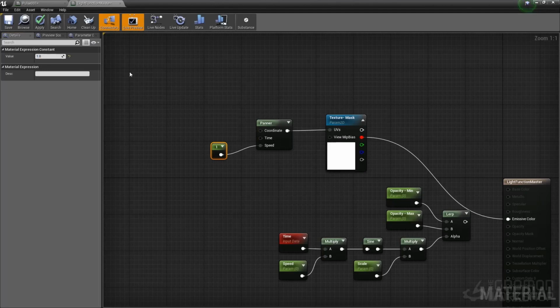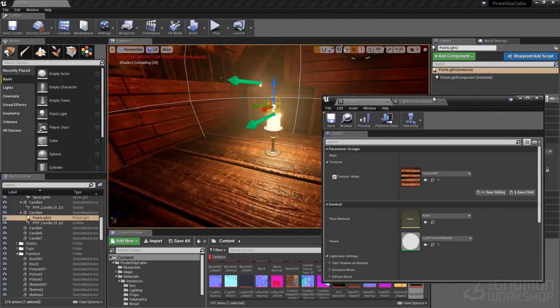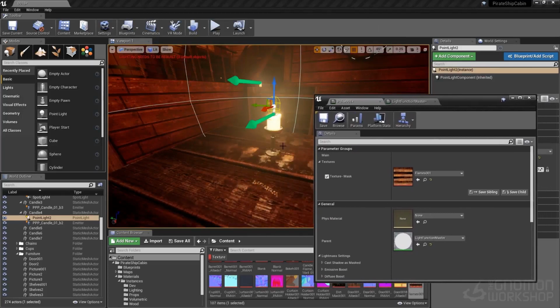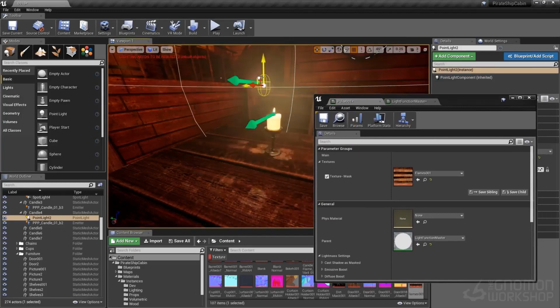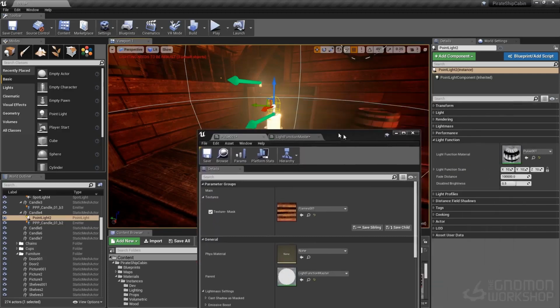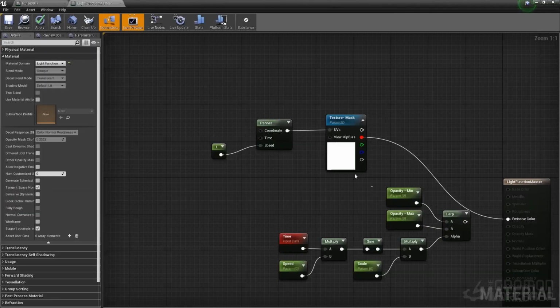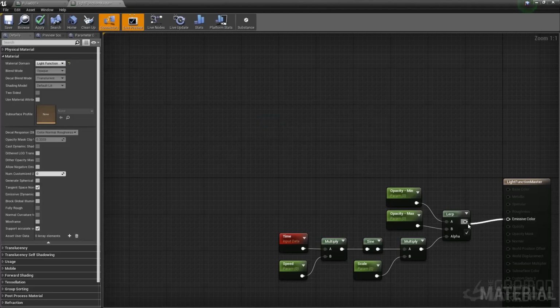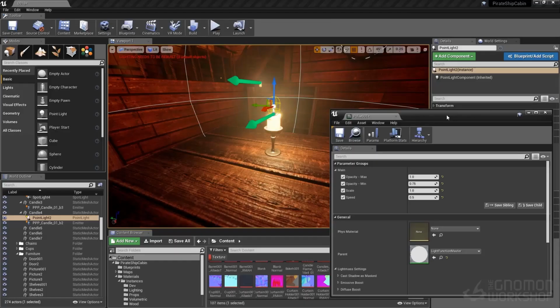Once again, anything that you can set up in a material and use as a mask, you can use for a light function for the most part. See? And now I've got an animated mask for my light. So obviously you could use this for, as I mentioned before, water caustics, shadows from clouds, etc. So I'm going to set this all back to the defaults. And so now my light is just pulsing again.